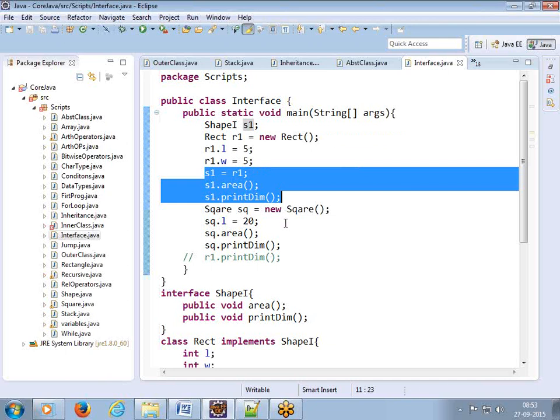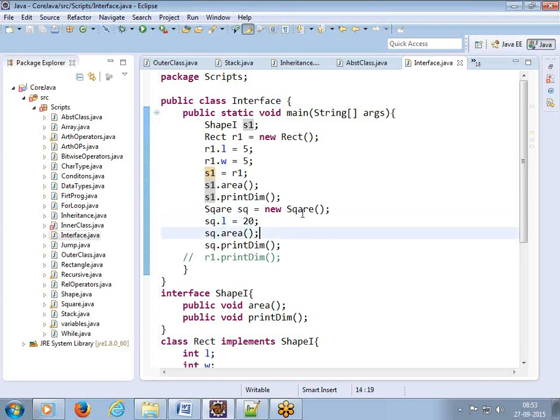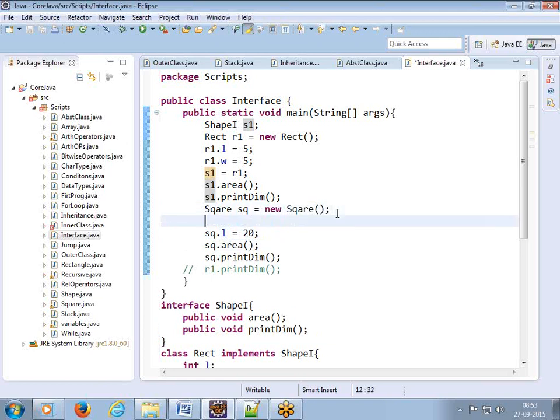Now similarly I can write one more statement here, S1 equal to SQ. At this statement, the S1 variable is assigned with a square object.